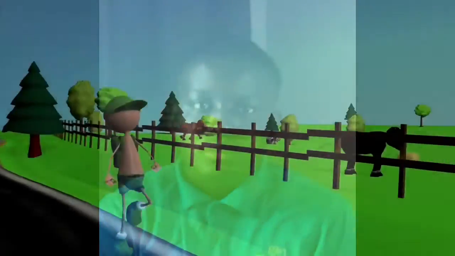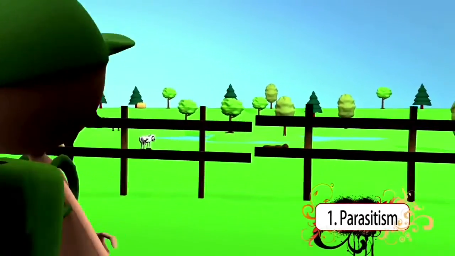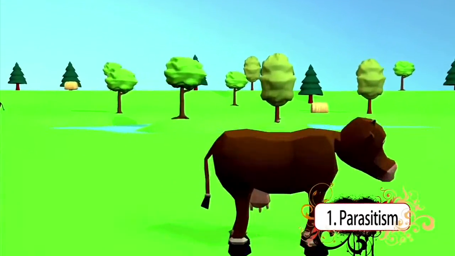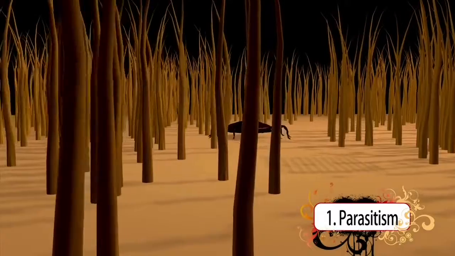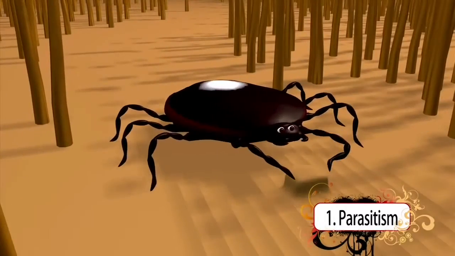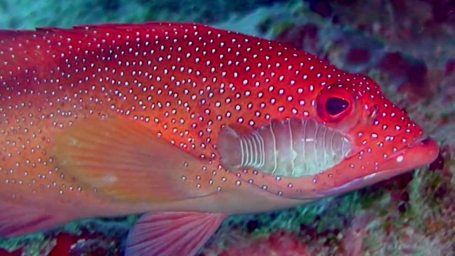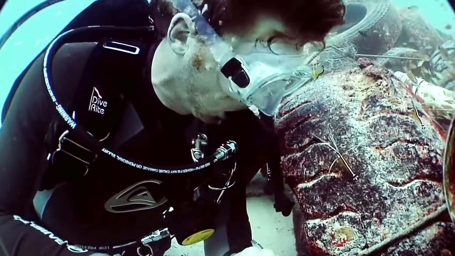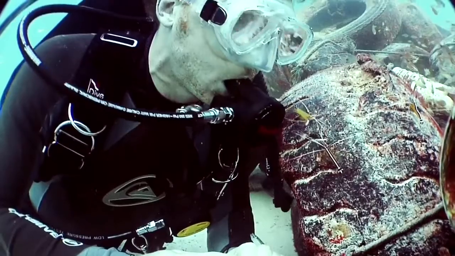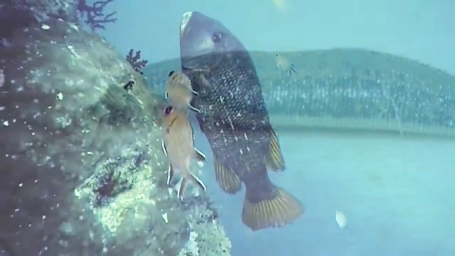In the symbiotic relationship parasitism, one organism benefits while the other is harmed. A great example of this in real time would be the mosquito and the human. Parasitism benefits one species while the other is harmed. Like ticks, for example. There are many examples here in the ocean. Take parasitic fish lice, for example, that cling to a host fish and feed on its body fluids. Amazingly, fish will sometimes find a cleaner fish or a cleaner shrimp to help remove the parasites from their scales.